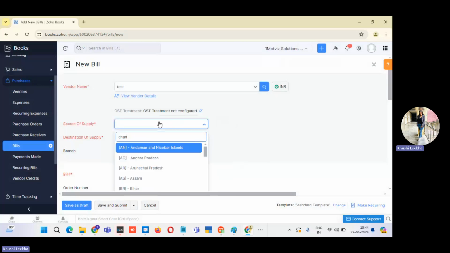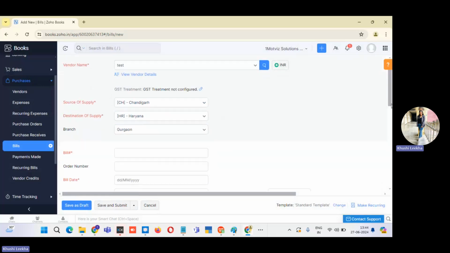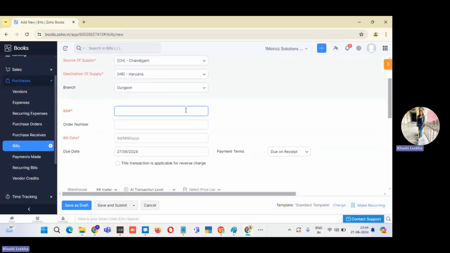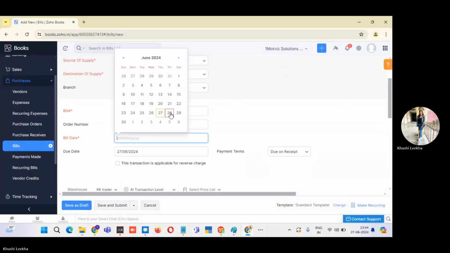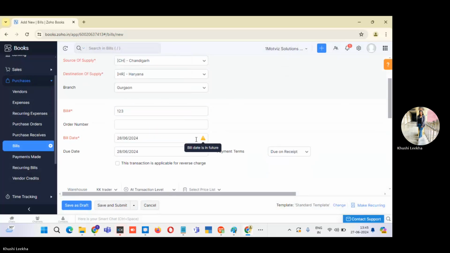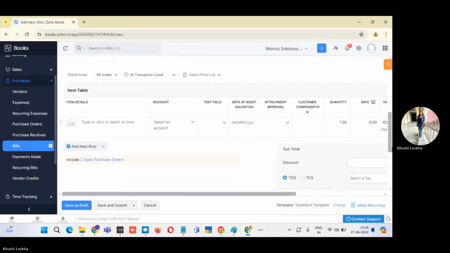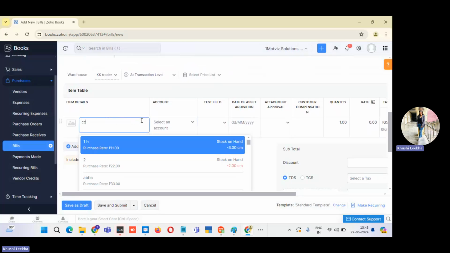Now select the source of supply. It is mandatory to fill all the red marked details. Give it a bill number, select the bill date, fill the items for which you want to raise the bill.